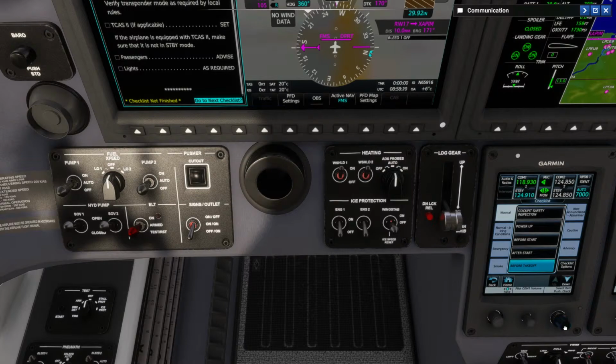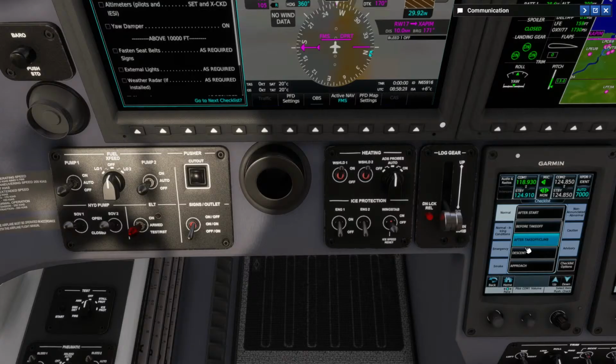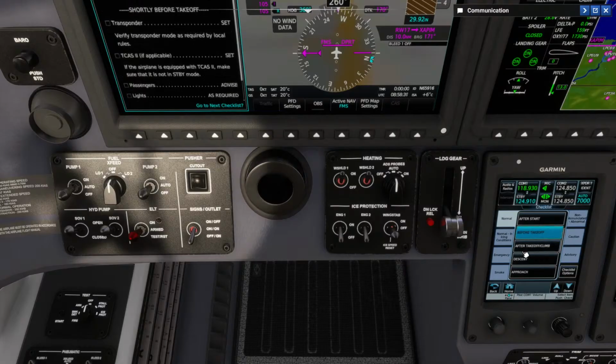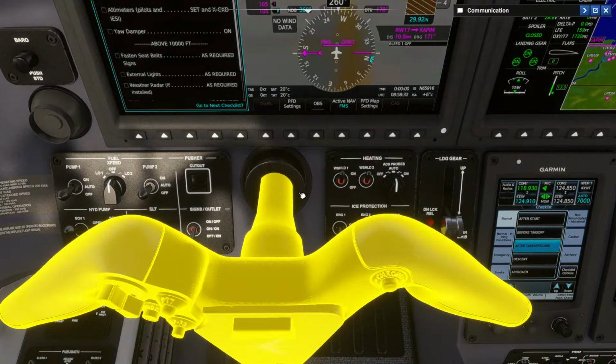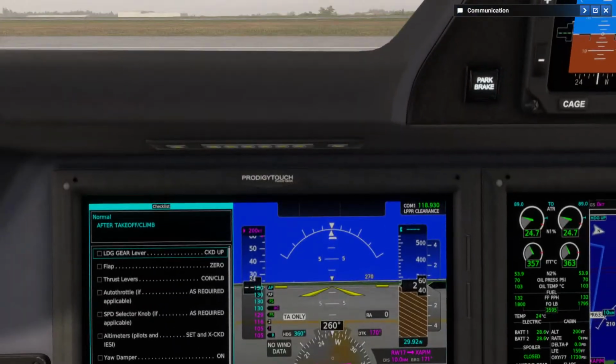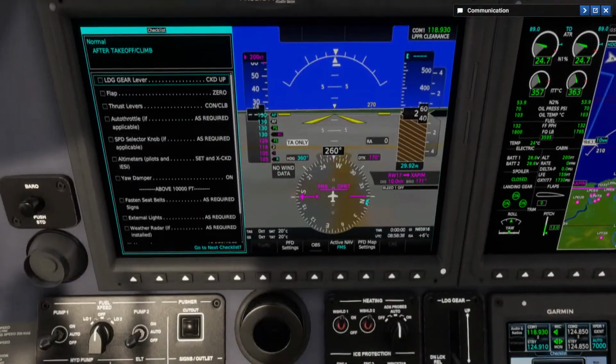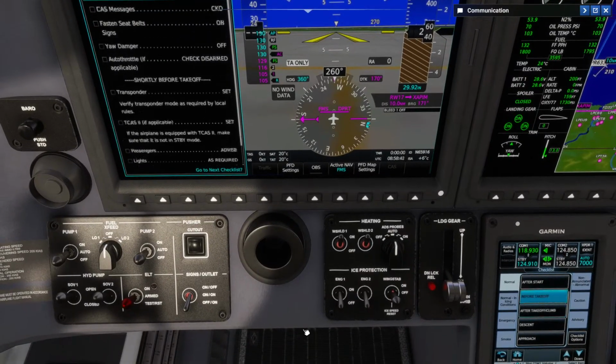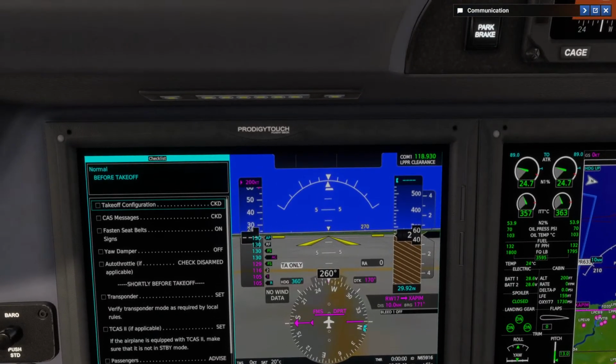Let's go to the next checklist. So the next checklist is before takeoff. No, before takeoff we just did this. Yes.